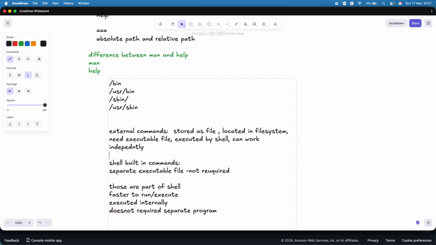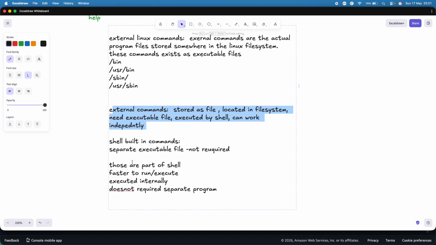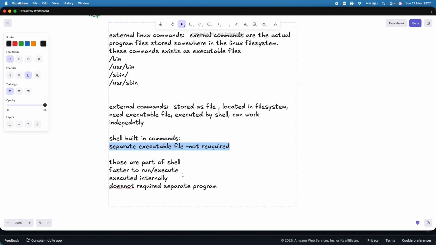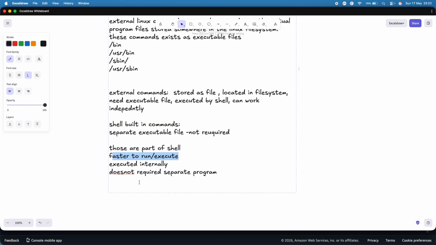External Linux commands are stored as a file located somewhere in the file system and need executable files. They are executed by the shell and can work independently. Shell built-in commands are built into the shell itself, so a separate executable file is not required. Since they are part of the shell, execution will be faster, internally, without a separate program.